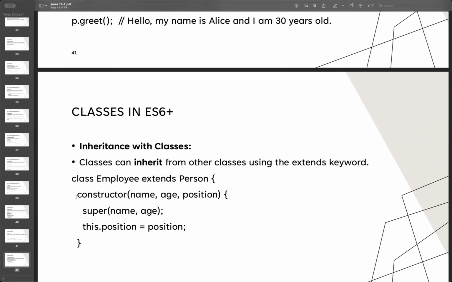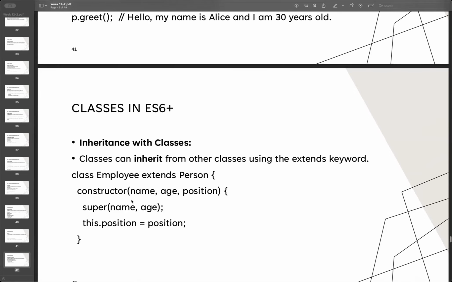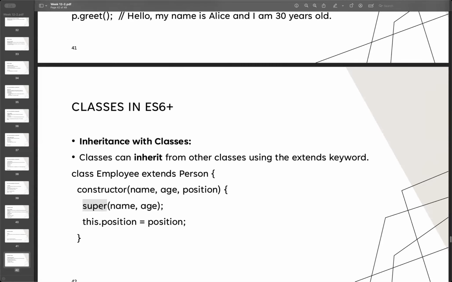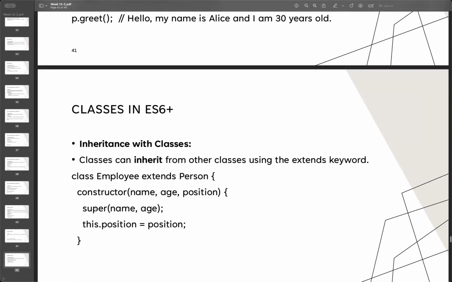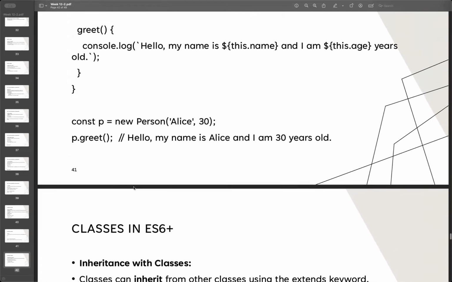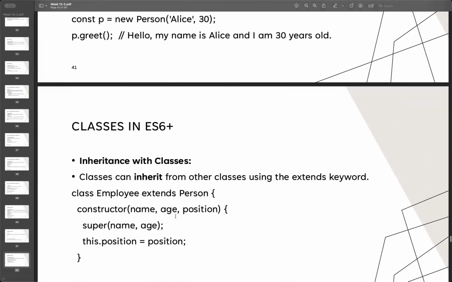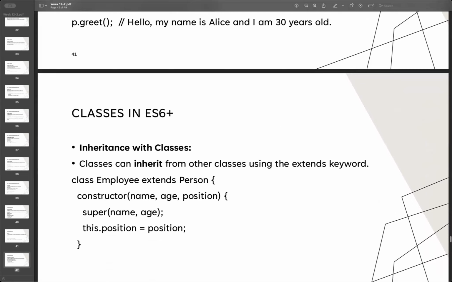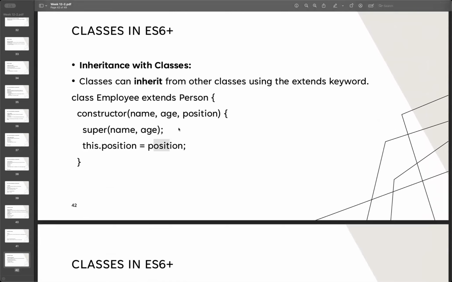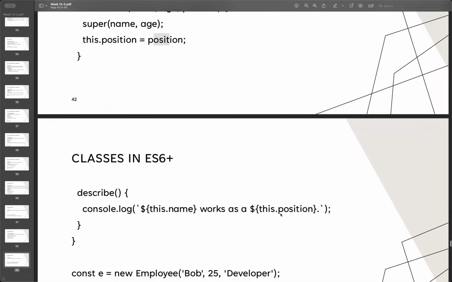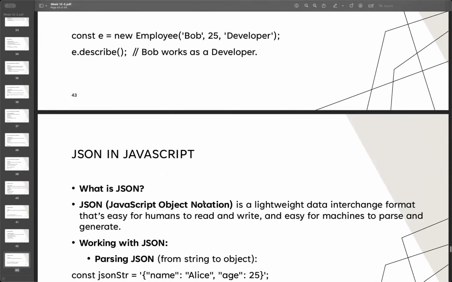Just be careful: if we need to inherit from other classes, we need to use the keyword extends. If you extend from the person, like let's say employee, you can pass the parameters and use another keyword called super. If you're using extends, then you work with super. That means I can reuse the constructor right here, name and age, but we get one more thing, like let's say the position. So I will declare this.position equals the position. So here's the difference using extends and super for inheritance with the class. And when you print out the content, you can print out the position too. Okay, and we can move forward.